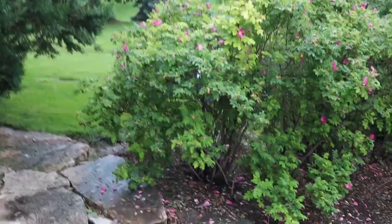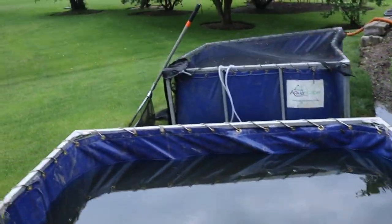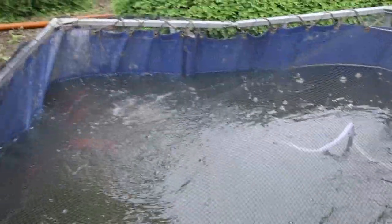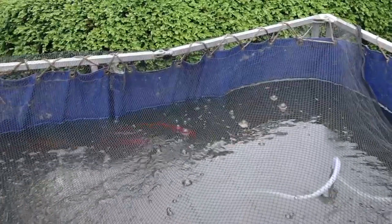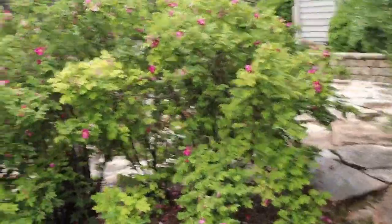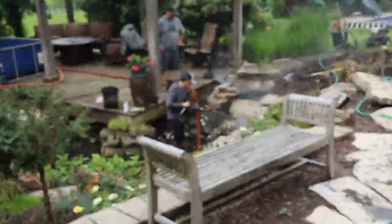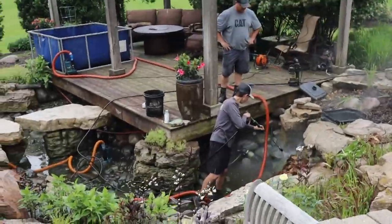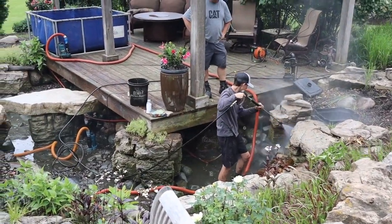Let me show you the fish tubs. He actually had about 50-plus fish in there — some really nice koi babies. He's probably got four or five large guys, about a dozen goldfish, and maybe two dozen baby koi. We'll show you when we put those guys back in. I'm gonna sneak this machine down the hillside and rip out some of these rocks along the edge of the pond where our waterfall's gonna come in, while Jack continues to power wash.